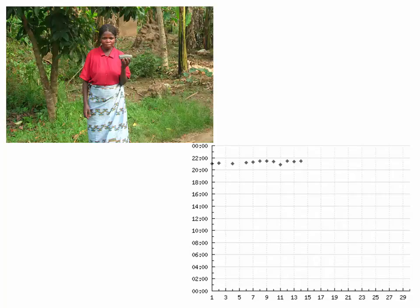Here's one of our participants who gave us permission to use her photo. This is her home in the background. This is in southwestern Uganda. So you can see she's in an area with no electricity, very few implements of modern technology in any way, even including pens and things like that. But she's using our device and doing quite well with it.